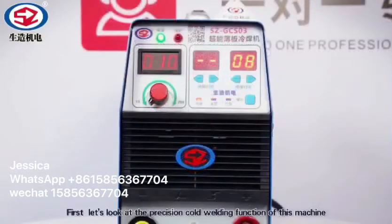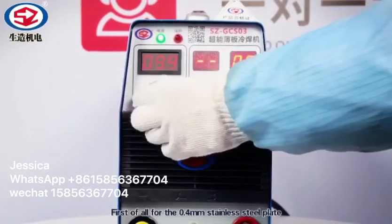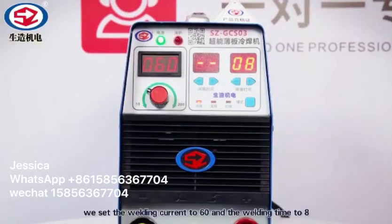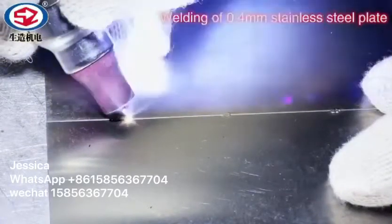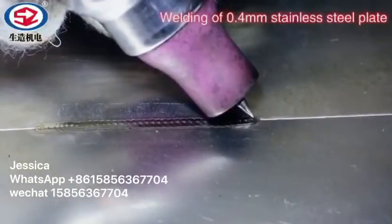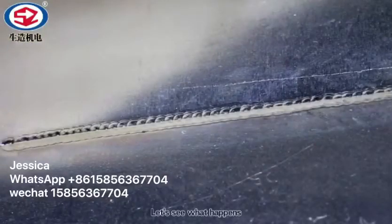First, let's look at the precision cold welding function of this machine. Adjust the welding current and welding time according to different plates. First of all, for the 0.4 mm stainless steel plate, we set the welding current to 60 and the welding time to 8. Start the welding. Complete the welding. Let's see what happens.